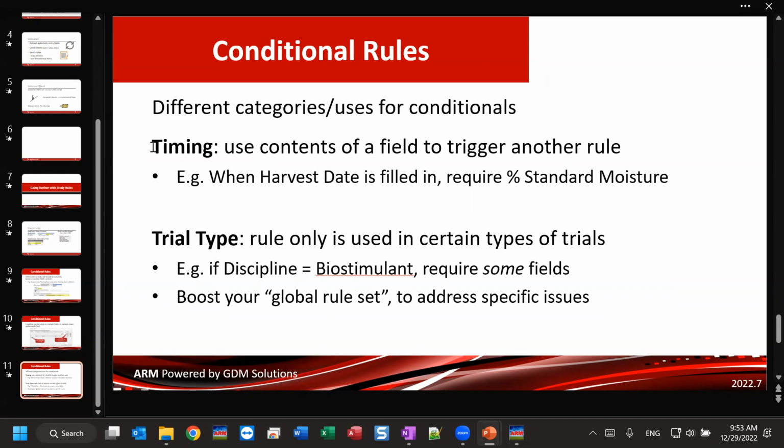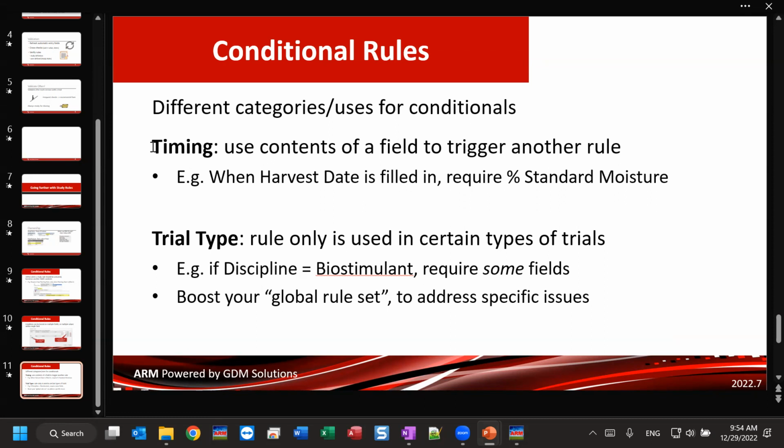Using the crop, for example, once the harvest date is filled in, then we know a harvest has occurred. So we can require the % standard moisture field now. Obviously we wouldn't want to require the % standard moisture at the very beginning of the trial. It doesn't make sense, because if the harvest hasn't happened yet, why are we getting error messages about the standard moisture?